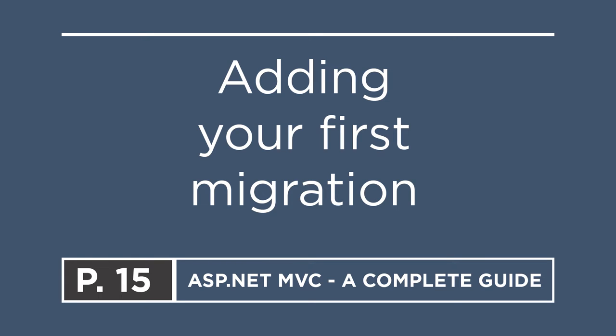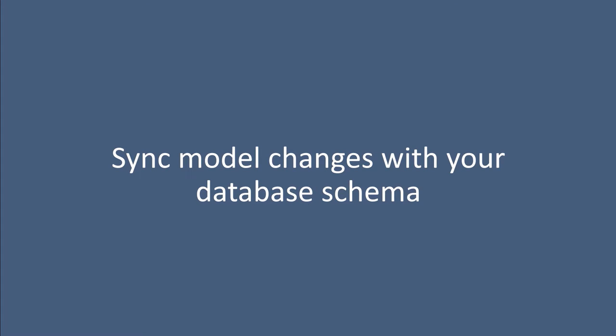In Entity Framework Core, migrations are used to sync the model changes in your applications with the database schema. So based on the AppDB context file and the model changes, the Entity Framework Core will generate a new C# class, which is then used to apply the model changes in the database. Now let us go to Visual Studio and see it in action.